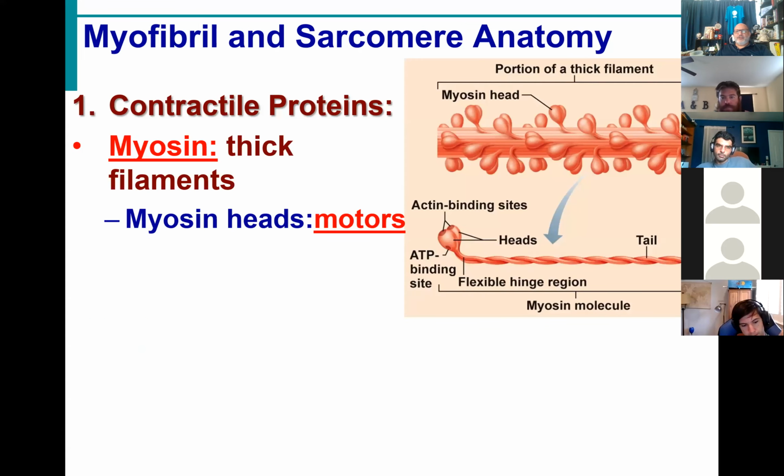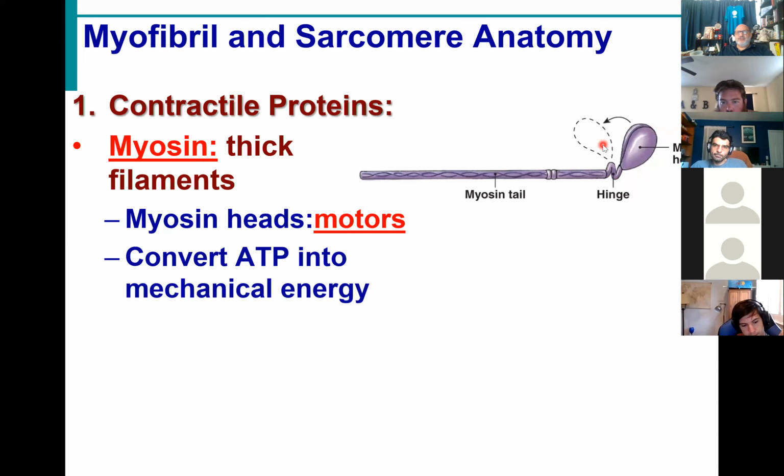Here, we see our contractile proteins. Notice, as we mentioned, myosin is a dimer with 2 intertwining tails and 2 heads. They form together with hundreds, if not thousands, of other myosin dimers to form our big, huge, thick filament at the center of our sarcomere with all those heads sticking out of it. And as I mentioned, that myosin head is a motor. It converts chemical energy, in this case, the chemical energy is ATP, into mechanical energy, mechanical force of a pivot.